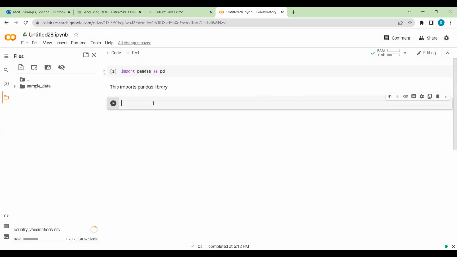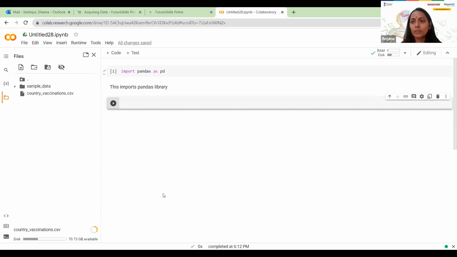So how many of you know what data frames are? Are some of you aware of what data frames are in Python? You can unmute and speak, learners. Give them a couple of seconds, Sheena, to answer. Yes, it is a data structure. Varun, would you like to talk? You can unmute yourself and speak. You've raised your hand. Are you there?